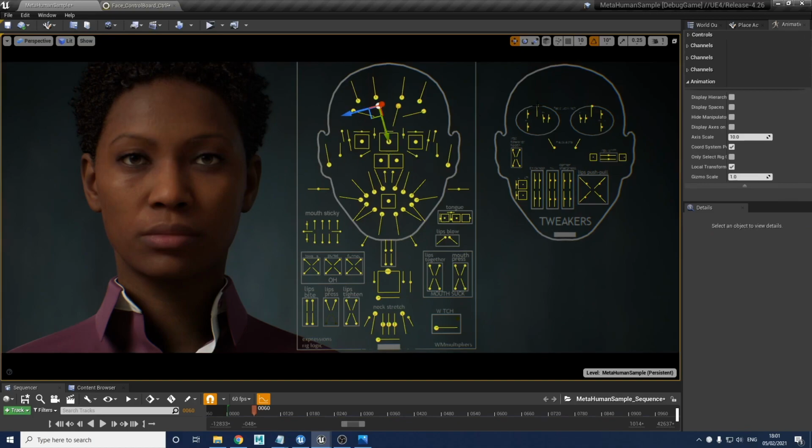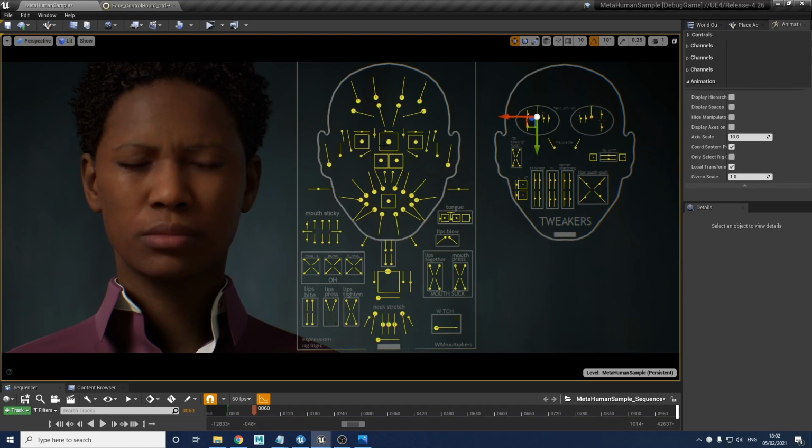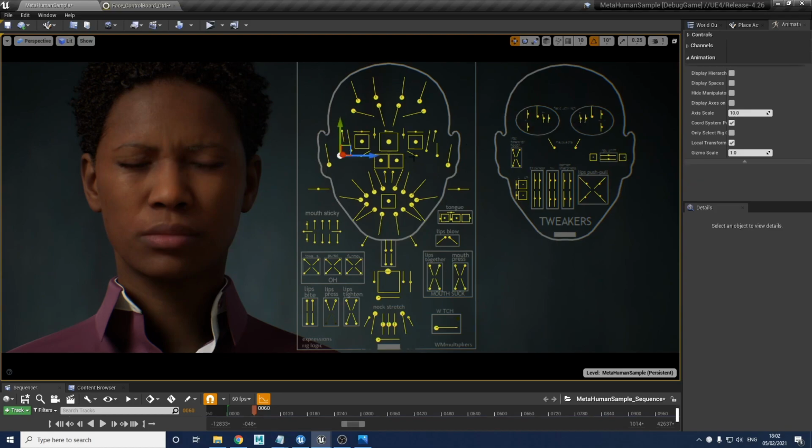And the very last thing I want to talk about is this last tweaker over here on the right, which is a full upper face squeeze control. It's like a full upper face control, so it moves the brows, the cheeks, all the surrounding area. It's really great if you have a very tight squeezed face. For example, if you have your eyes shut and you're scrunching everything down, you can just max this out and you get a real load of tension all around the cheeks and eyebrows, all in one control. So that's nice to increase if you need a super extreme, tense face.